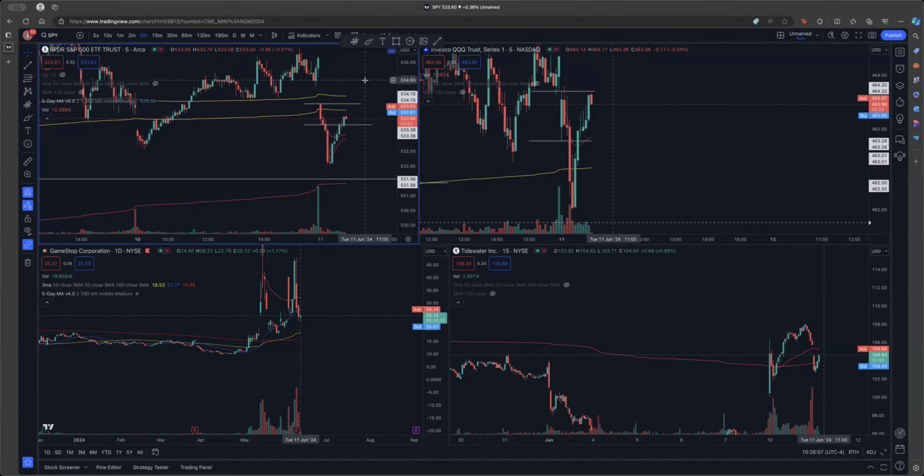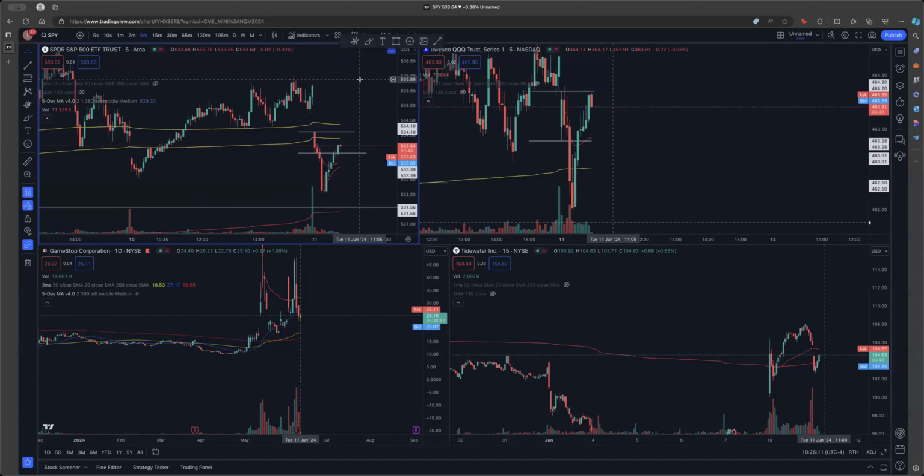Do you believe that they're going to move like $3 to the upside from here to close the day at the highs of the day? Is it possible? Possible. If you want to take that risk, you can take it. But again, it's not setting up to be a trend day so far. It's just setting up to be one of those choppy days.